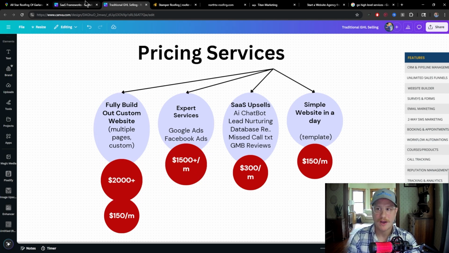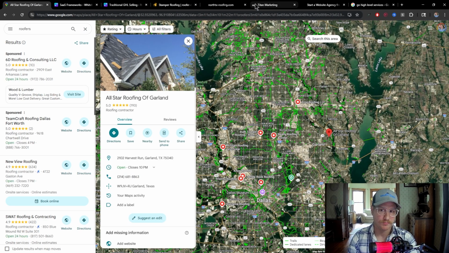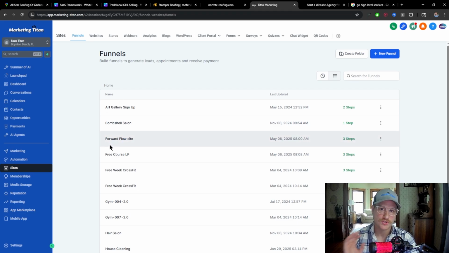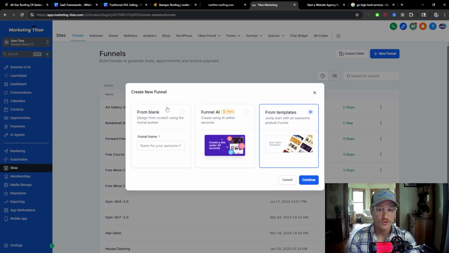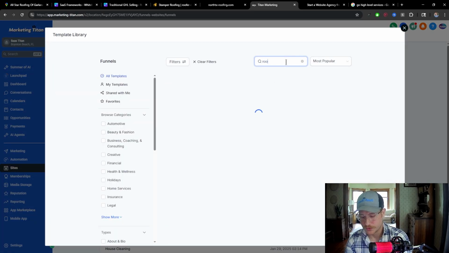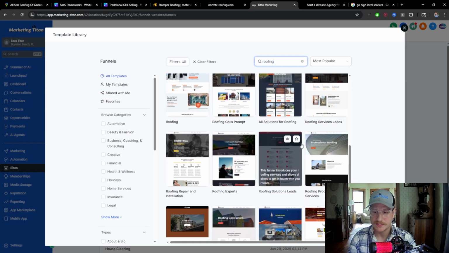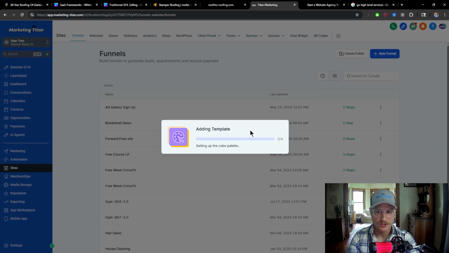But just to show you how quickly you can build these websites that look amazing and function properly, I'm gonna take you over to Go High Level. Now, inside of Go High Level, it's a super easy platform. Once you learn all the basics, you just go ahead and hit Sites on the left and then New Funnel. And from New Funnel, you can actually start with a template, which is great. So we're doing roofers. Okay, now we have all of these to pick from. So let's check this one out. And let's just hit continue here, and that's gonna add that into our funnels.